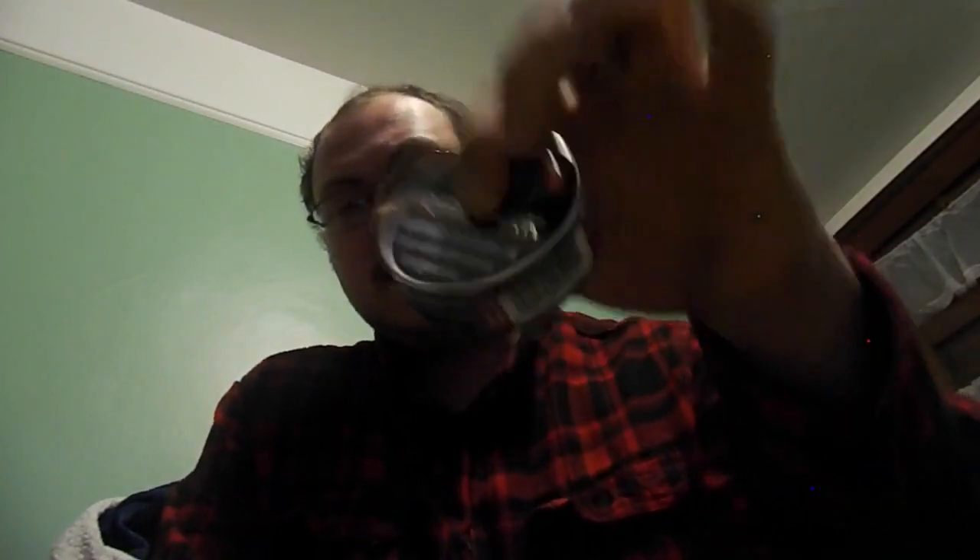Don't get discouraged after you've been chewing for a while. If you start chewing, it is better — I don't care what that label says. This is a safer alternative to smoking. I used to go around on this channel and say smoking's good, I loved it, I still do — I still have my tobacco pipe, I have my old Gandalf. But I'd rather chew my Grizzly Dark Select or my Wintergreen.